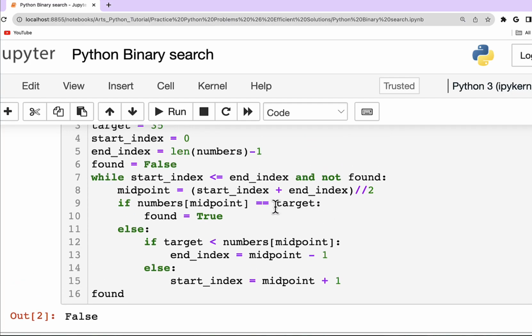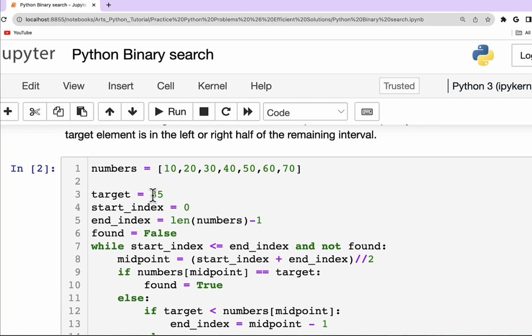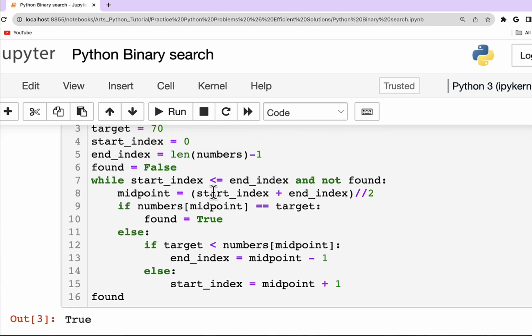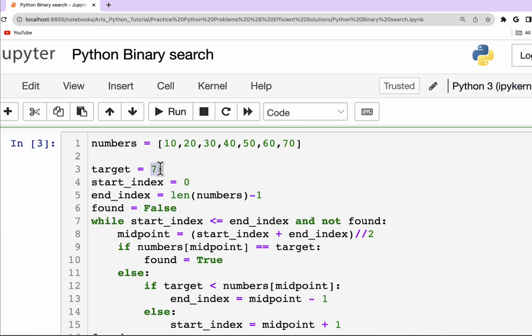You see, that would be false. What if we were looking for 70? If we were looking for 70, that also would be true. So binary search would be faster than using a for loop, and that's pretty much it for binary search.